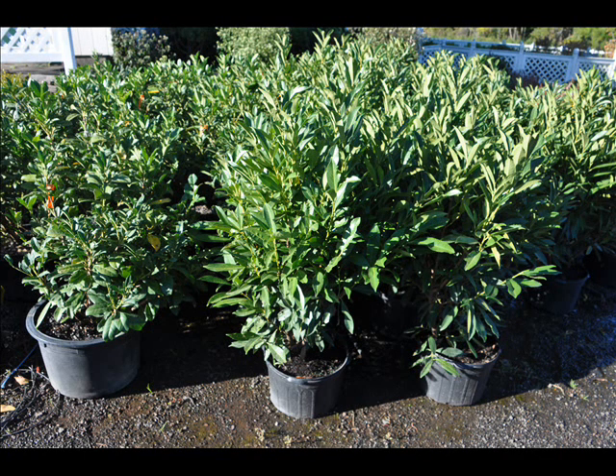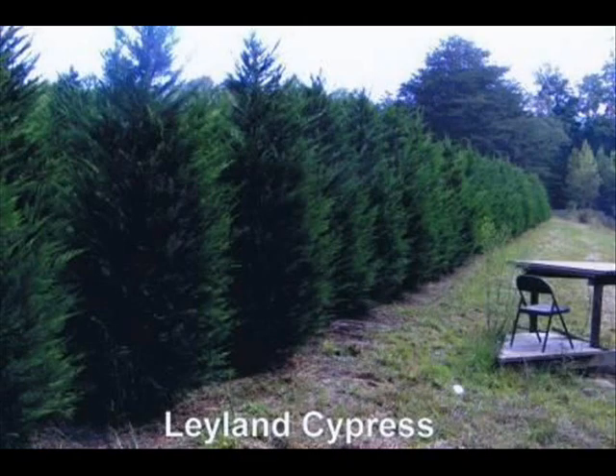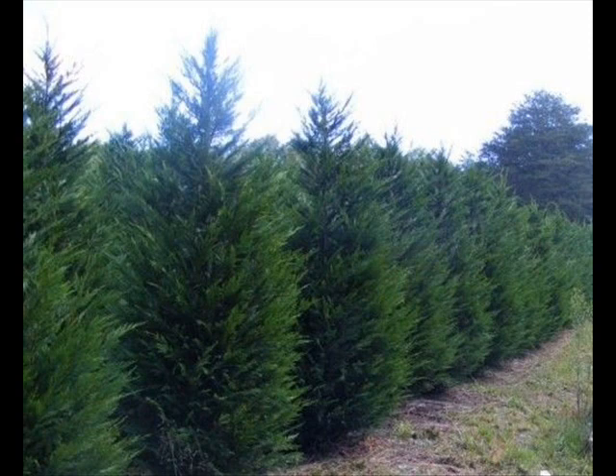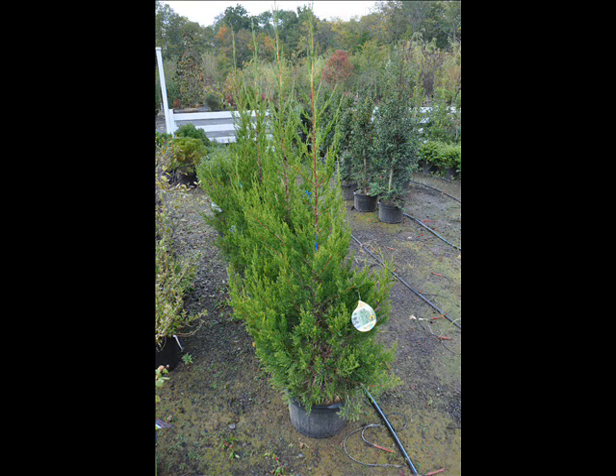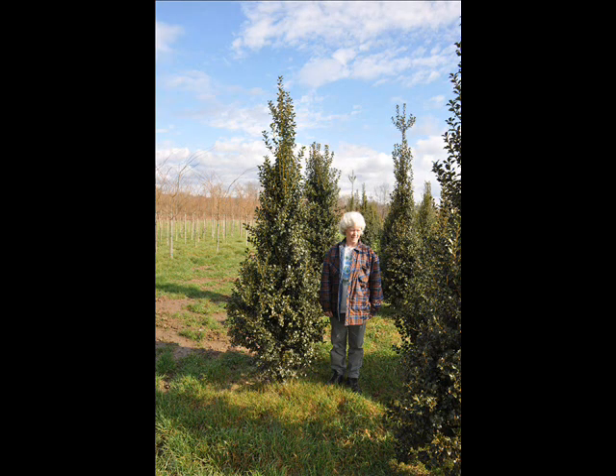In the way of shrubs we have arrowwood viburnums, bayberry, blackhall viburnums, a whole range of viburnums, dogwoods — red, twig, and silky dogwoods — elderberries. We also have forsythia, common lilacs, Japanese lilacs, Peking lilacs, nanaberry, ninebark, and things such as Russian olive, which some people think is invasive. But we do sell a wide range of trees and shrubs including winterberry holly.